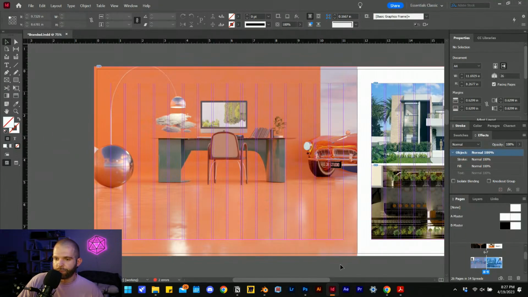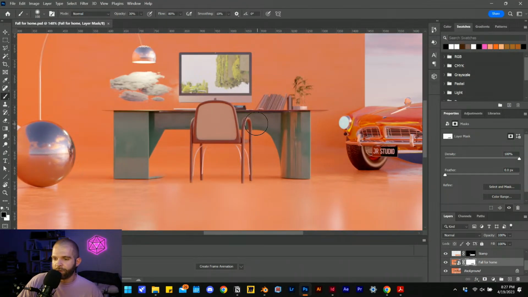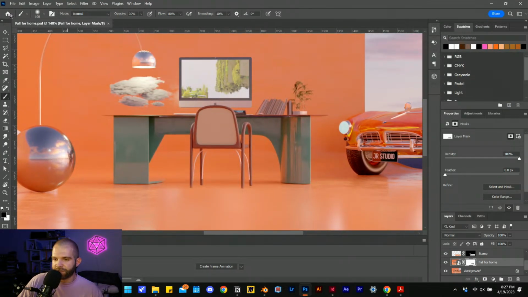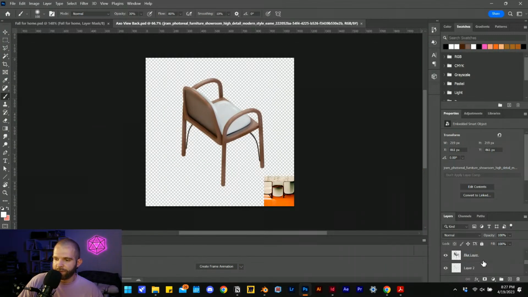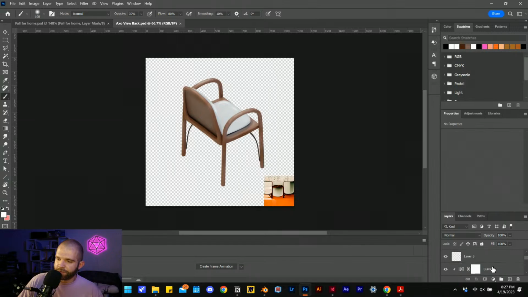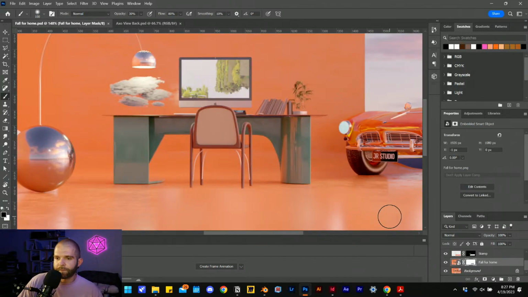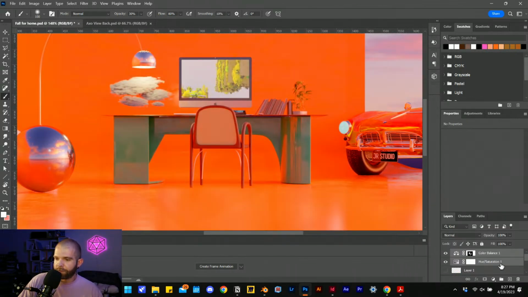Now the cool thing here is if I'm back in Photoshop with this and I want to also create the same layer adjustments that I had before, I can go to Home and I can open this one that I just did earlier, and I can select all these adjustment layers that I used here. And I can paste them above on this one.